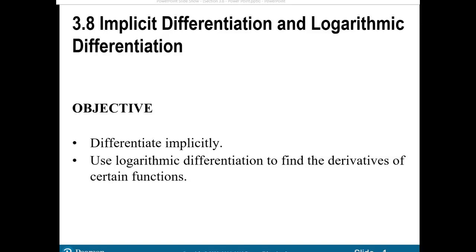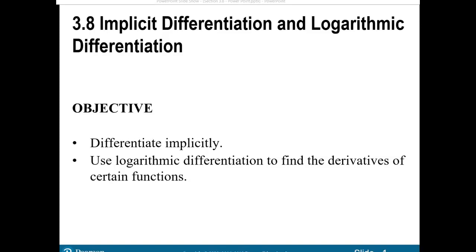Before we move on to the first example, implicit differentiation is a method of finding a derivative when your equation or your function cannot be solved for y. If you remember, when we're finding a derivative, we're finding the derivative of y with respect to some variable. So when you can't solve your equation for y, you're assuming it's a function of x, and you still need to find the derivative with respect to x, but you can't isolate y. So we can still use our regular rules, but we have to do a little bit more algebra.